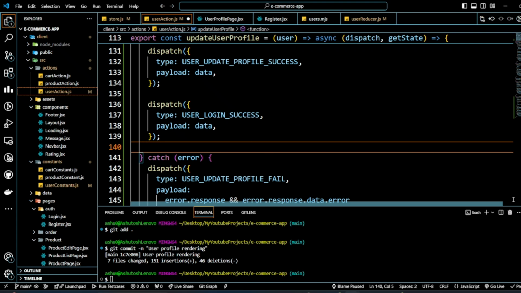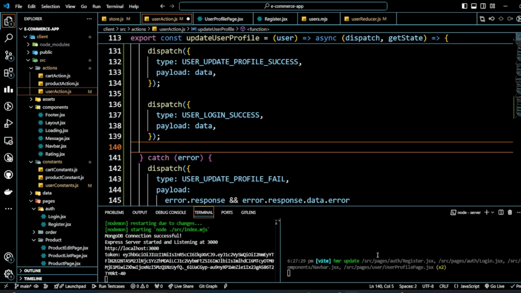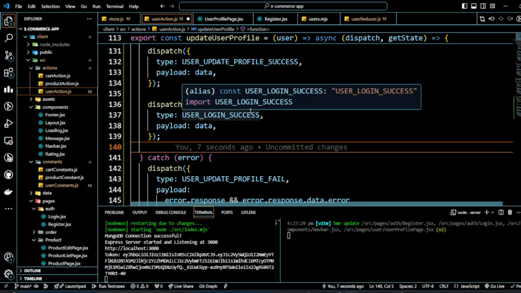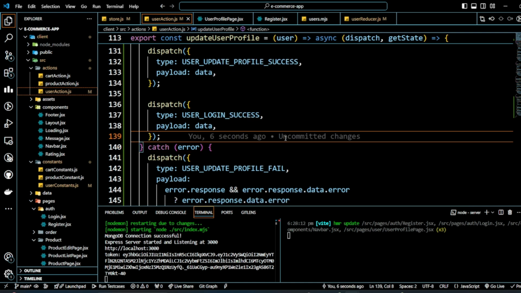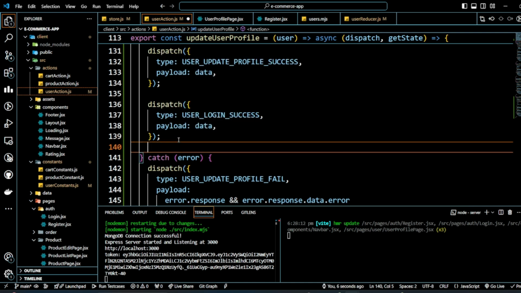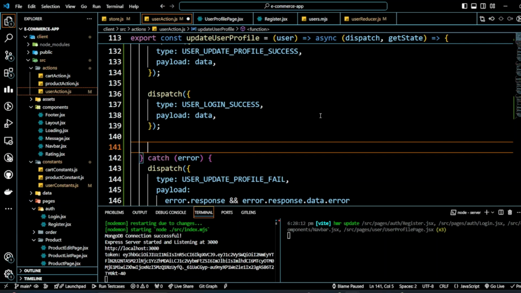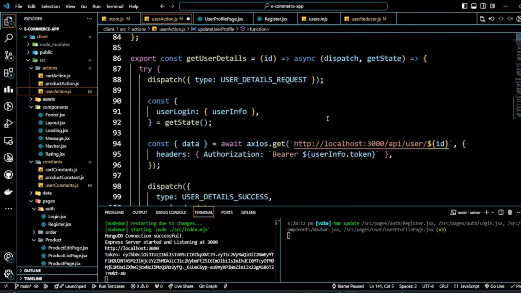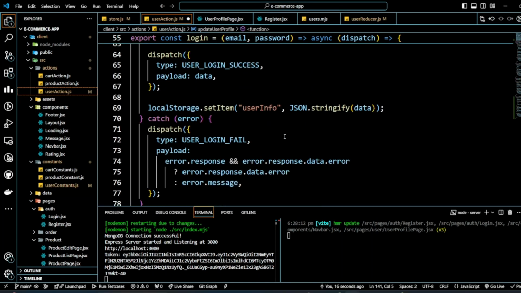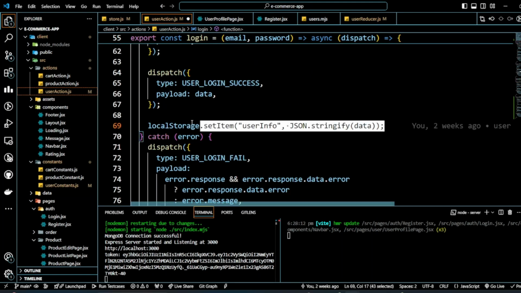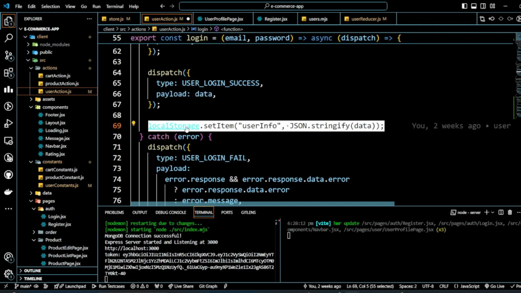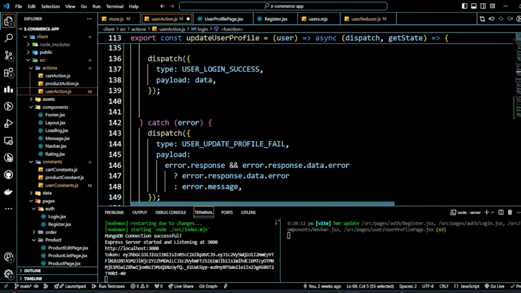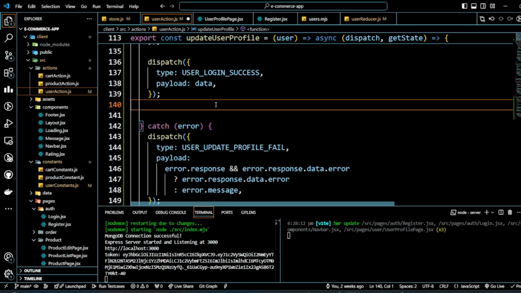So we updated a new user. Let's go to the terminal actually and see if there's an error. Okay, no error. So we updated this user, and now we log in the new user. Okay, one more thing. After login, we need to update the local storage also. So we need that also from login actually. And user info is our key value here, if you already know, not remove, set. So we're gonna do this one also, because we need to update the local storage, remember, because we are not dealing with sessions and anything for now, for simplicity.